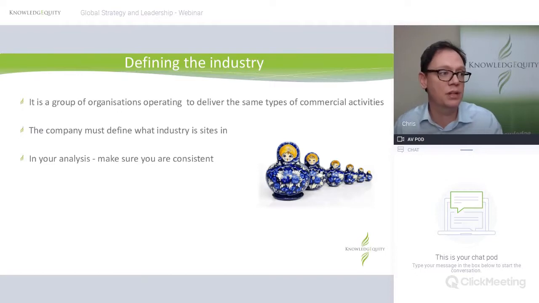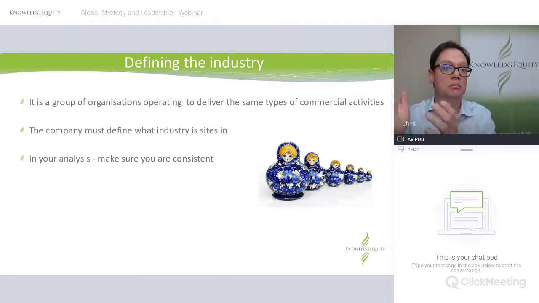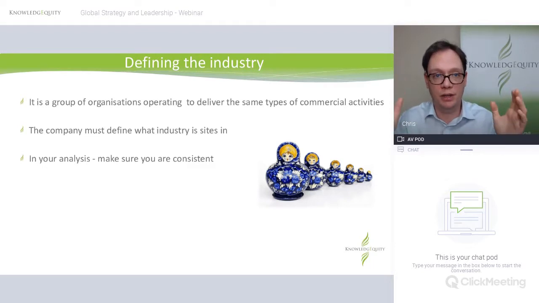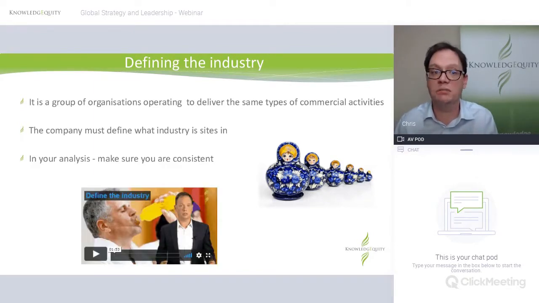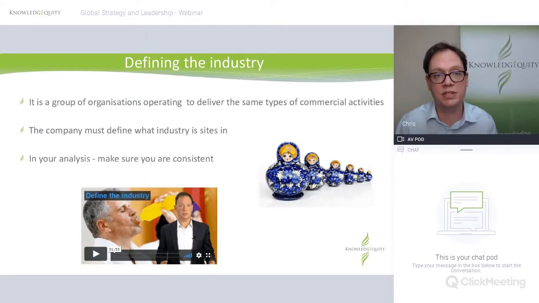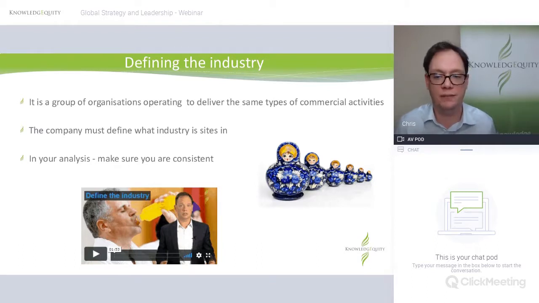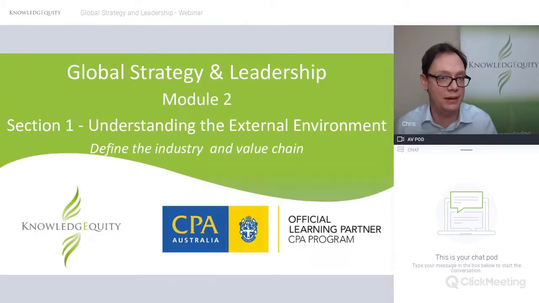It's easy to go down the wrong path in strategy analysis if you modify your definition halfway through. That can be as simple as global industry versus Australian industry — different things are happening in the global industry compared to the Australian industry for some sectors. Sometimes it's the same, but sometimes it's not. Think about political forces and government regulation — that can change. There's a video in the learning management system in Module 2 that will help you understand how it can be a little bit different depending on how you define the industry.